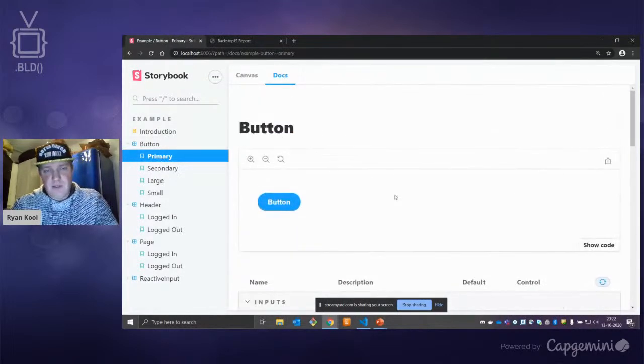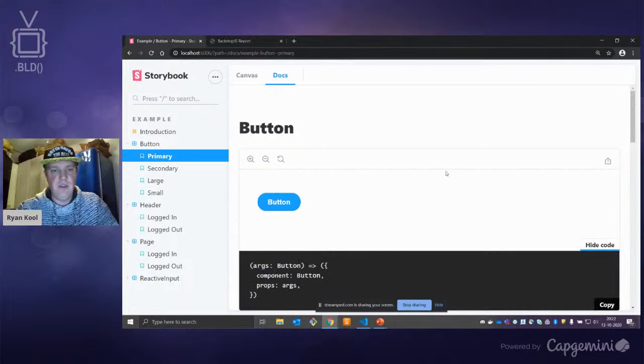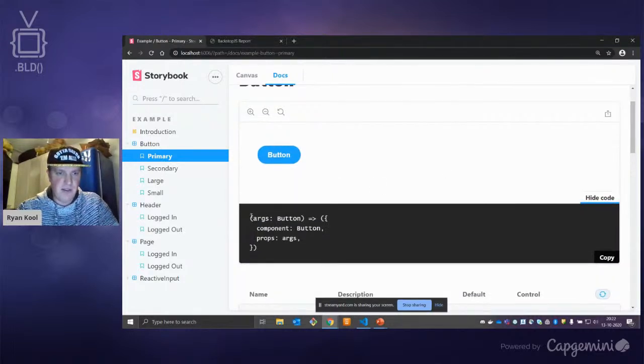One of the downsides, and that's already one of the cons I'm going to show you, of using Angular with Storybook, is that Storybook is originally built with React, right? So it's meant for React, it's built for React, and they're now supporting more and more other libraries. But some of the quirky features you see is this kind of stuff, like show code. When I press on show code, I just see this.